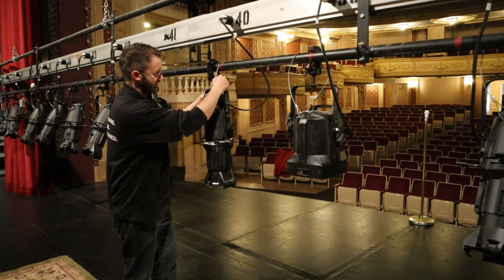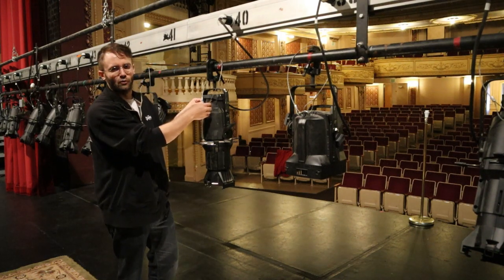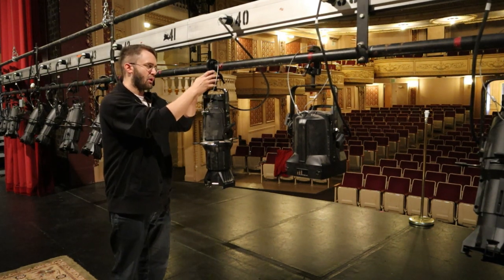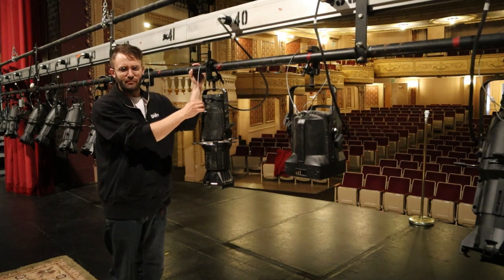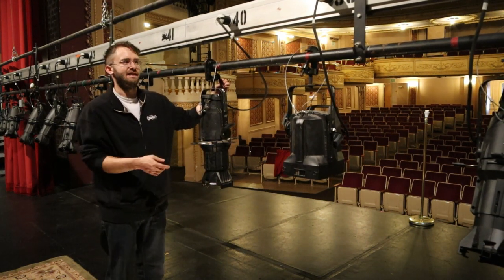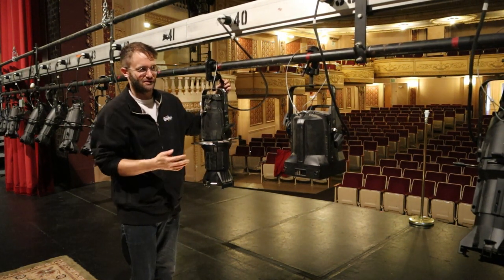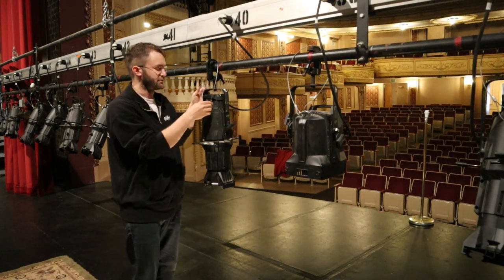This element right here at the top is one of the things I think is an unsung hero of stage lighting. This is called the safety cable — it's just a little steel wire rope strand that's crimped at both ends with a secure connector. It's hooked to a ring cast into the aluminum housing of the light, so that if any part of the pipe hanging hardware were to fail, the bulk of the light would still be chained to the pipe. It's a safety feature for when someone hangs a light and forgets to tighten the big clamp screw, so gravity and vibrations can't cause it to tumble off. That's why it's always important not only to check your screw but to make sure your safety cable is on.